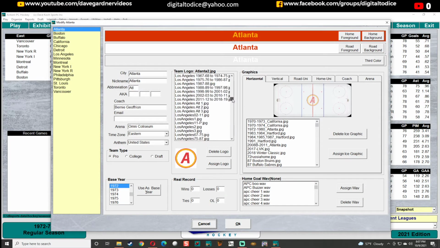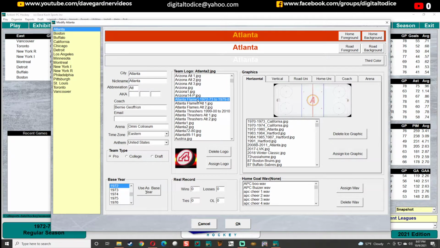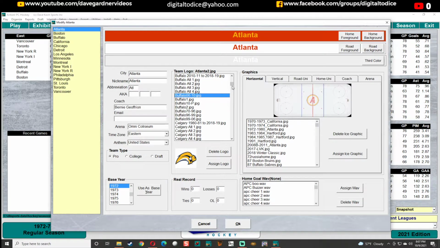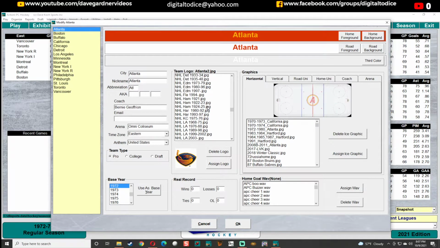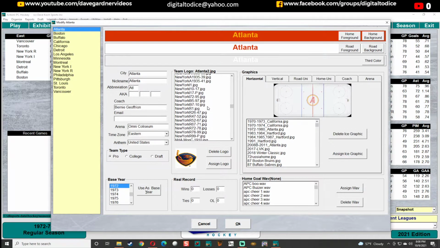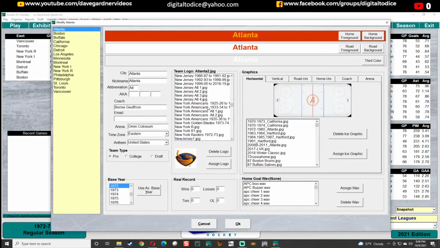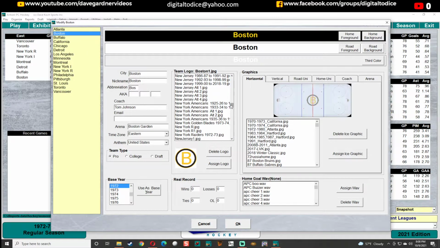Now, I have a ton of them here, so I might have to scroll back and find my Atlanta one here. So, yep, I got the Flames. But I want to get a good Atlanta one here. I want a different Atlanta one. I don't want the puck. I think I got a better Atlanta one somewhere. NHL. Oh, this is where they might be. Like I say, sometimes you can have too many logos, which I think I do. NHL. Nope. I don't know where my good Atlanta one is. Oh, anyway. So let's move on to Boston. I know I got a Boston one here.